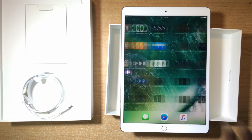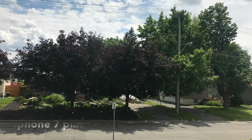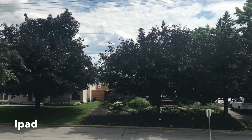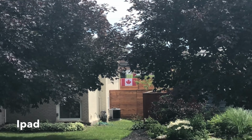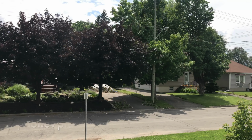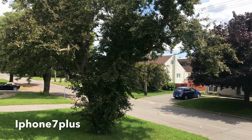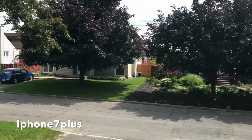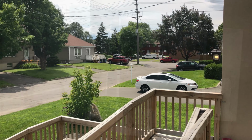So now, out of curiosity, I decided to test out the camera and compare it with the iPhone 7 Plus camera. I have to say the iPhone 7 Plus camera is way better, seeing as the colors are more vibrant and more saturated than the iPad. Now as for the video and the zoom, when compared to the iPhone 7 Plus, the quality of the iPad is actually nothing compared to the iPhone 7 Plus, because as always the colors are more saturated on the iPhone 7 Plus than the iPad, and the zoom on the iPhone 7 Plus is still wonderful. I have to say the zoom on the iPhone 7 Plus is still really excellent, and it takes the cake when compared to the iPad Pro.